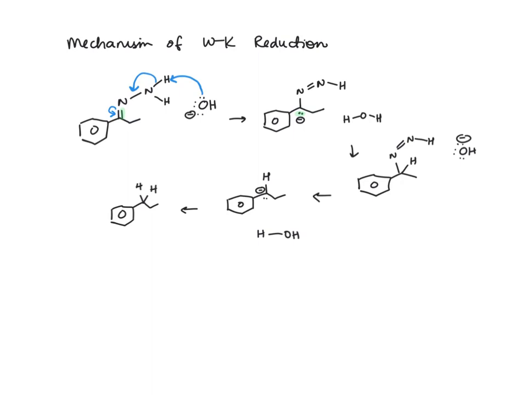In the next step of our mechanism, we need to protonate that position, and we're going to use water here, and we're generating a strong base, hydroxide, again. That can be used to deprotonate this molecule again. Here we form nitrogen gas, and we're left with another carbanion. This is attacked with water to form, again, our alkane, in this case a benzylic alkane. But recall, as I said in the last slide, this does not have to be a benzylic position.